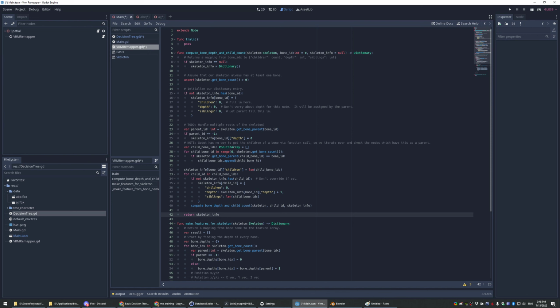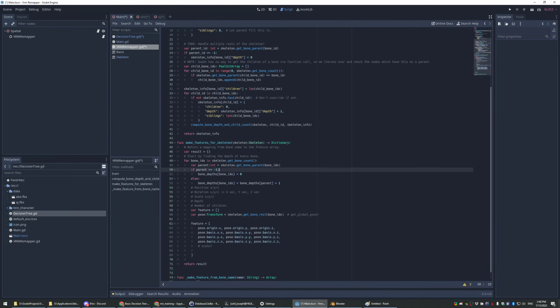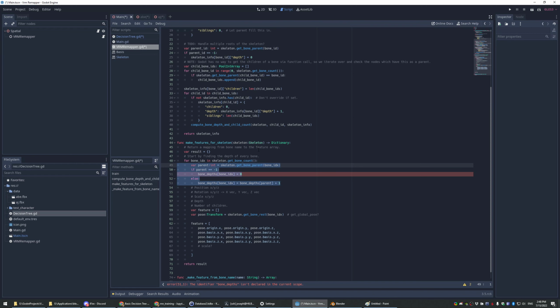So iterate over all the bones in the method that's going to call this. If they don't have a parent, then just perform this root call. So we just find all the roots of the tree and then do exactly this operation. So fortunately, bone depths, this can go away. This compute operation can go away. I think this can go away as well.